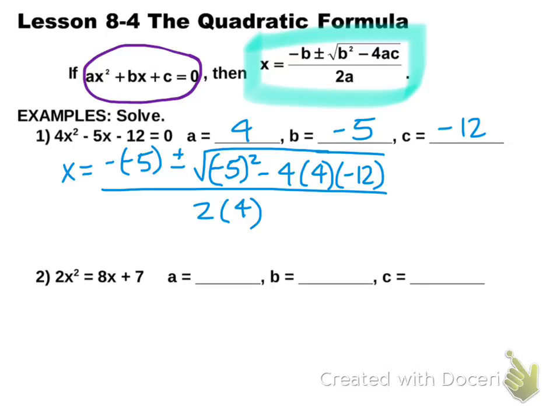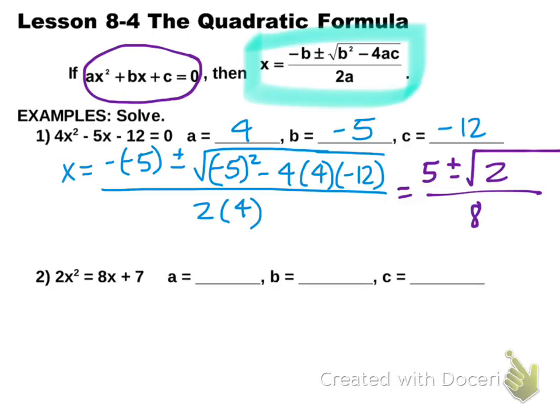Now, what is this part right here underneath the square root? That's called the discriminant. We're going to talk about that a little bit later on, but that discriminant has to be positive because you can't find the square root of a negative number. So that's just a little heads up on that one. Then I can go through here and do some simplifying. So I have 5 plus or minus. I'm going to do the whole discriminant together in the calculator, divide that by 8, and then we'll see the two equations.